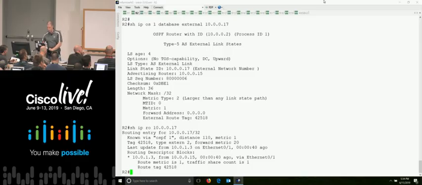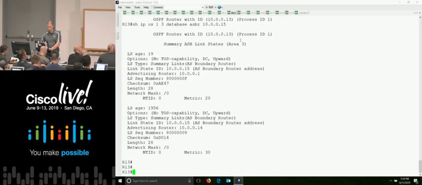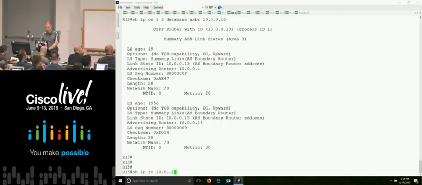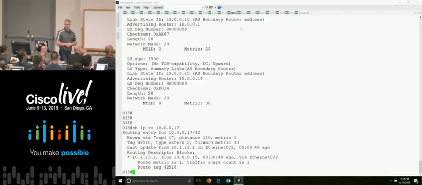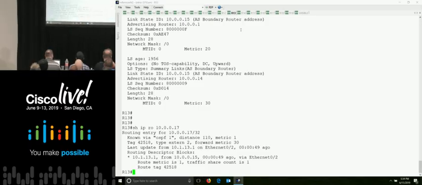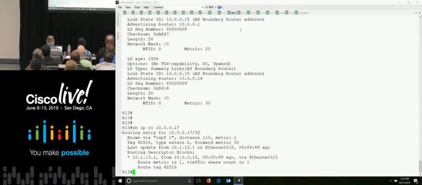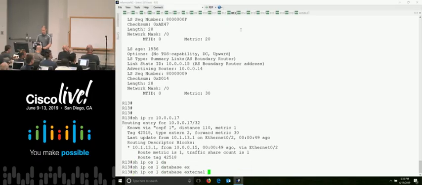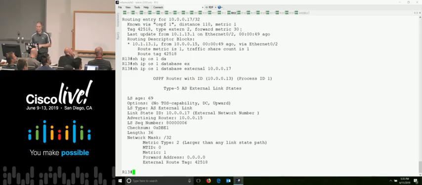You know what? Let's make it harder. Let's do it from R13. That's too easy. I don't like easy. So we'll do it from R13. I've got metric 1, I've got forward metric 30, and I've got this R15 again. So this is like the 3rd or 4th time we're seeing this. Where did metric 1 come from? Came from the seed metric. So show ip ospf 1 database external for 17. There it is. Where did forward metric 30 come from? It's different this time.